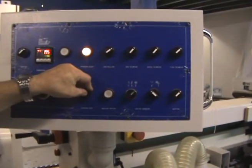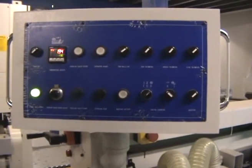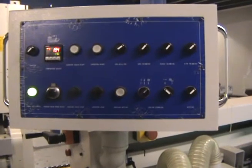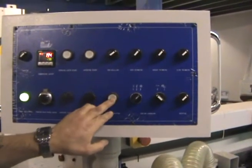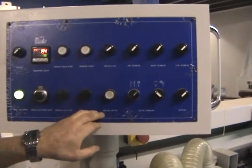This button stops the heads. If there's any power failure, this light will illuminate and you must press that button to reset the machine.